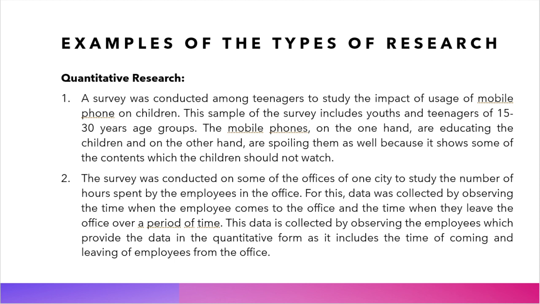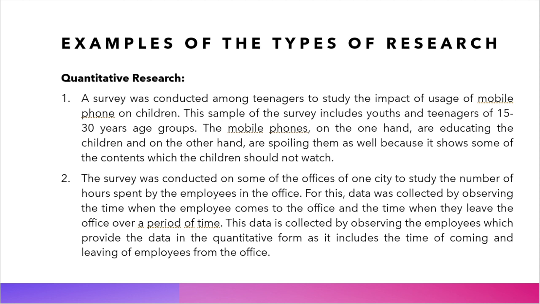So you see, we are looking at a certain period of time, which is numerical in nature. And they used this data to study the effect of the prolonged stay in the office, or simply the duration of the stay in the office and its effects on the employees. So those are just examples of quantitative researches. Now let's move on to qualitative researches and see if we can identify the differences between each research type.